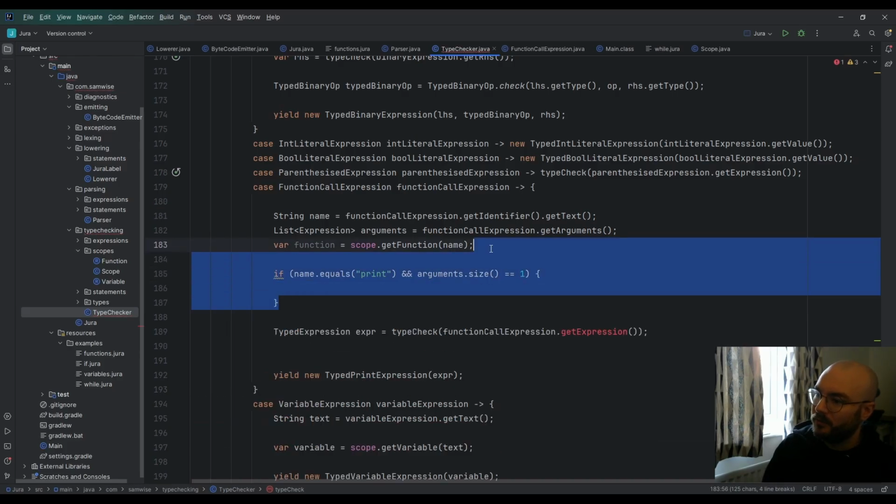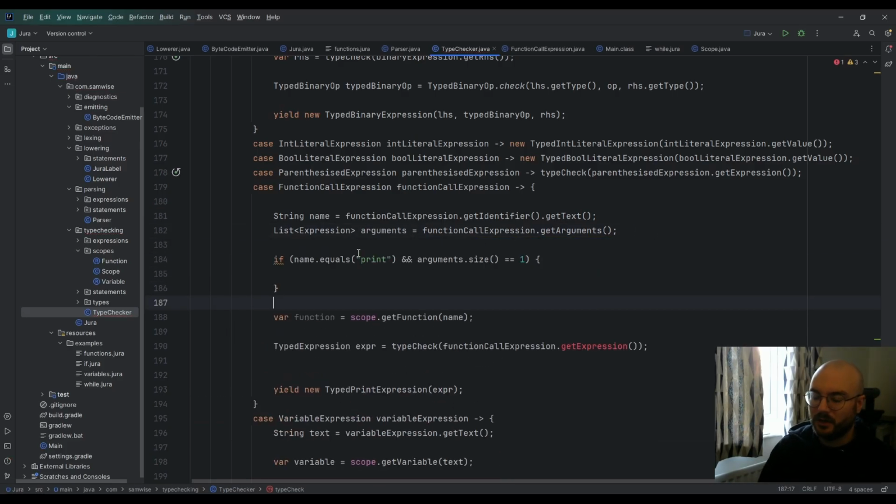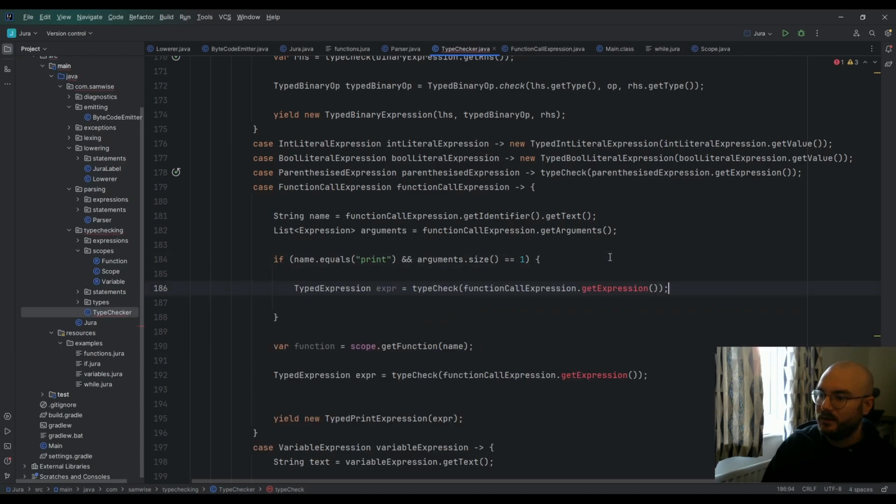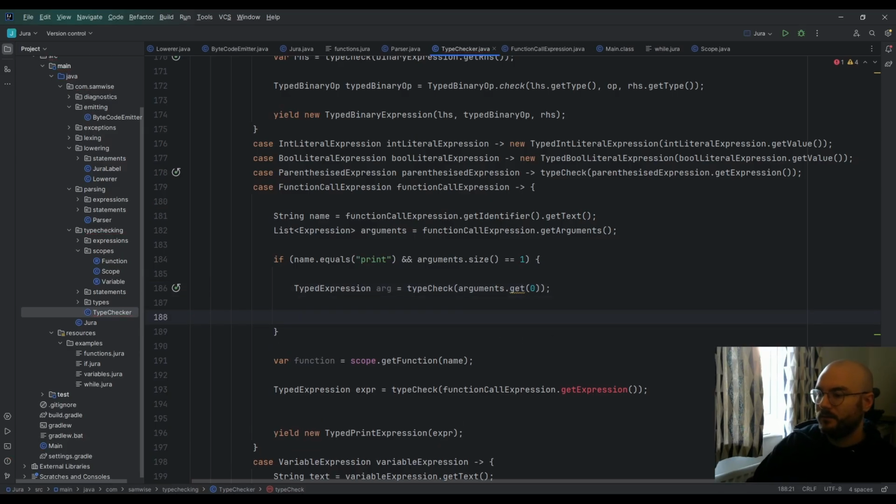That's our inbuilt print function. We should do that before we try and get it from the scope because it doesn't exist in the scope. And we should just type check the argument, like so.